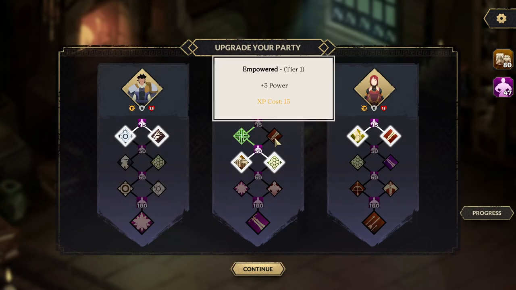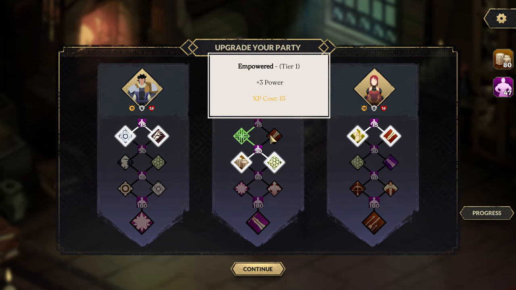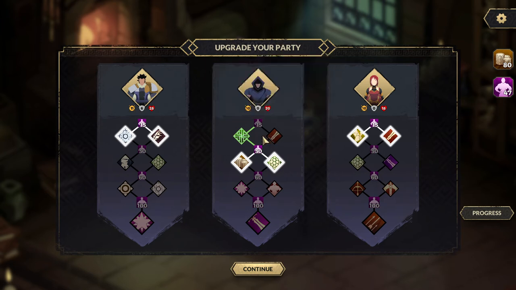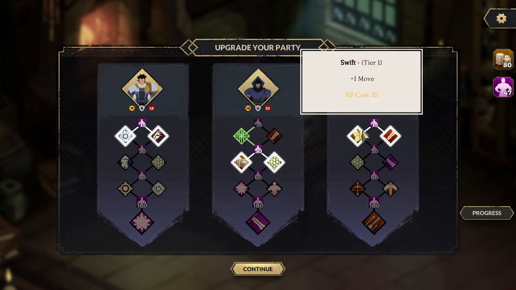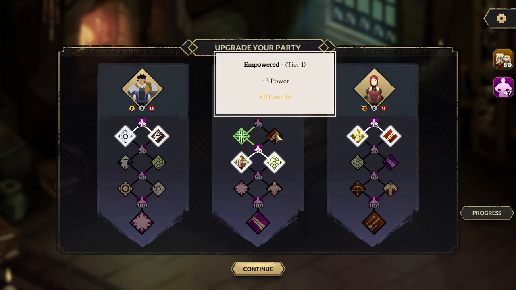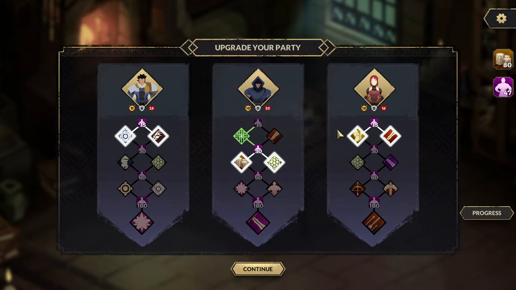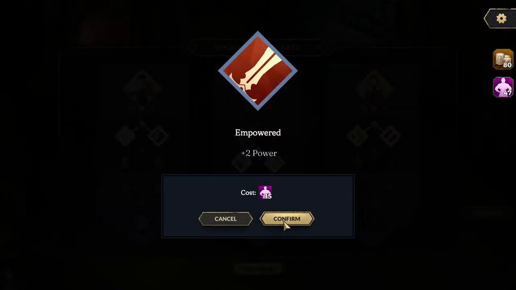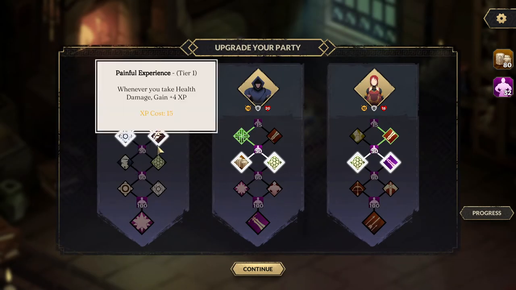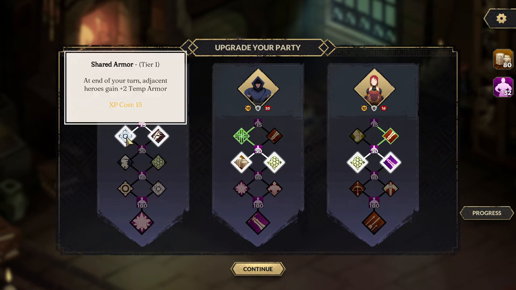Oh, you can only do one of the two. Oh, I didn't know that. I should have probably done plus 3 power. Oh, that was a mistake. Can't undo it. Plus 1 move, plus 2 power. Whenever you take damage, gain plus 4 HP.